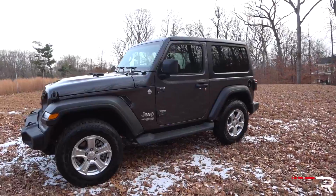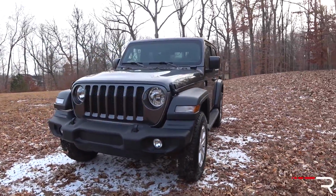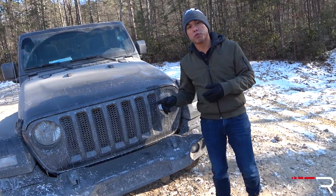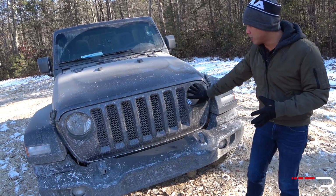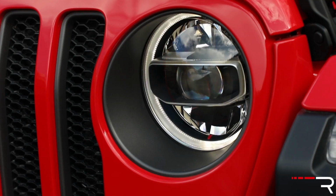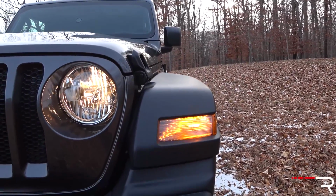Now you can see the design of the Wrangler is not going to look entirely new if you guys aren't Jeep Wrangler or Jeep faithful. You still have the company's signature 7-slot grille. However, they took a lot of design cues from the previous TJ generation, not the JK. The headlights, they're still the oval shape, but they kind of protrude into one of the 7 slots. You can now get full LED headlights on a Wrangler. My tester being the Sport S, which is more the lower trim, only has the halogens.